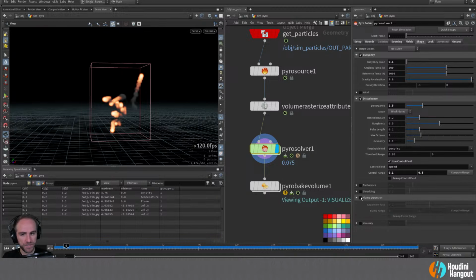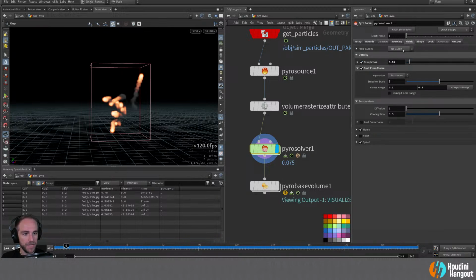Another thing, wonder if this will do what I want it to. I know that there is a divergence field as well that you can add in, or that you can source in divergence, and that'll help push these things out as they're sourcing in.